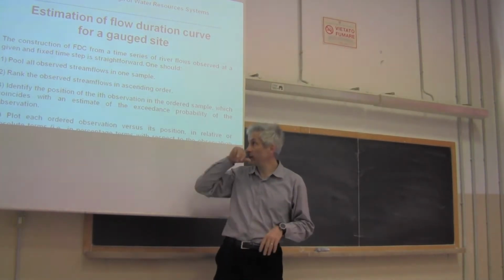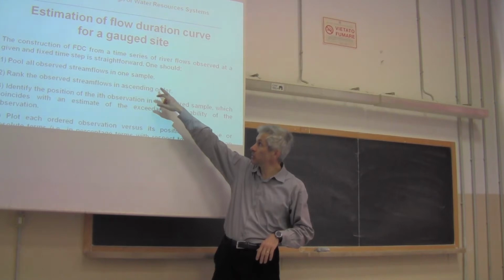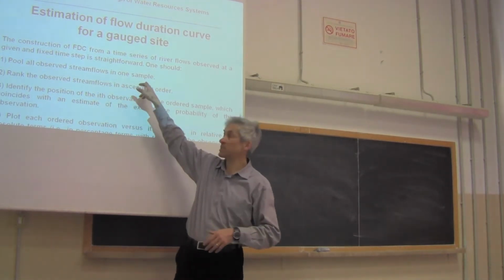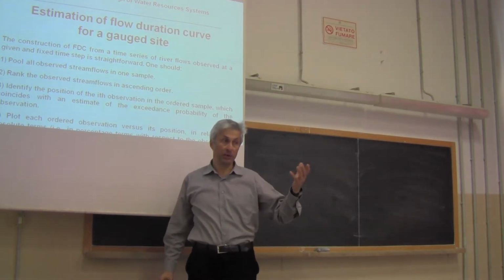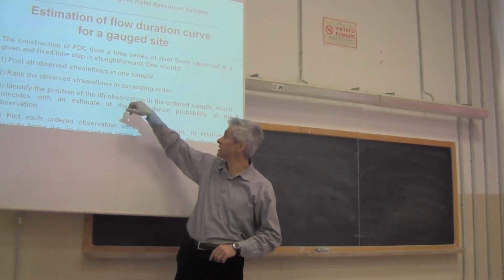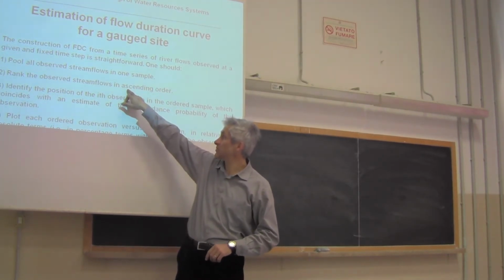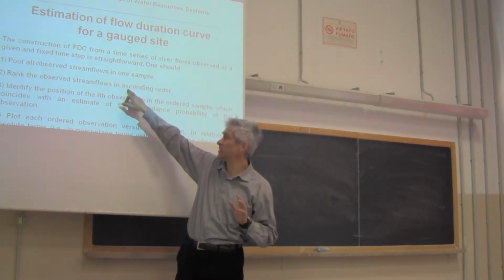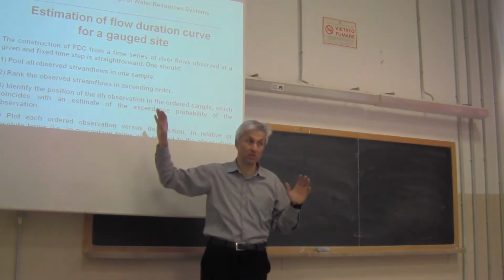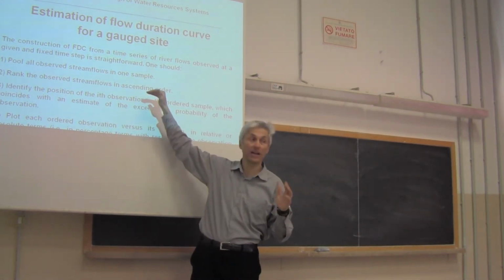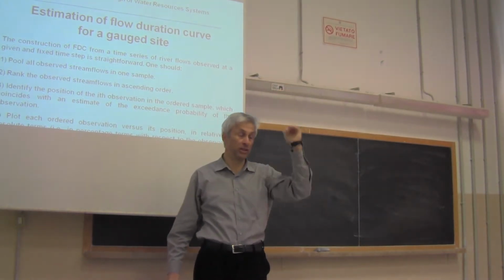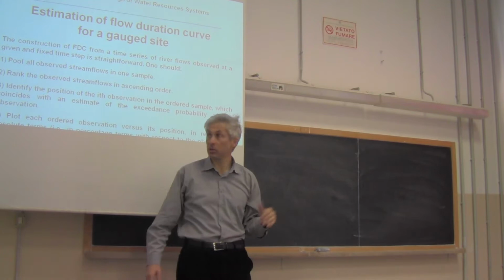So let's suppose that we have one here. What we have to do is to collect all the observations in a file, in one sample. One sample means one example. In our case, it's a file with numbers. And we have to rank them in, let's agree that it's not ascending but descending order. It doesn't matter, but let me refer to descending because it's easier, okay? So we have to rank them.